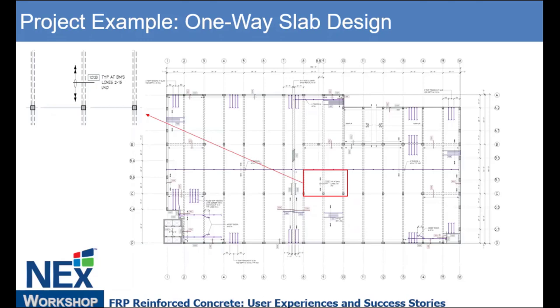We remove the calcium nitrite admixture. So we have savings from the reduction in concrete and the elimination of calcium nitrite. We can actually save a little money on the long span system. If we had this priced out by a contractor, it came out to about a 5%, a little less than that maybe, savings on the slab system for FRP versus rebar, which was big.